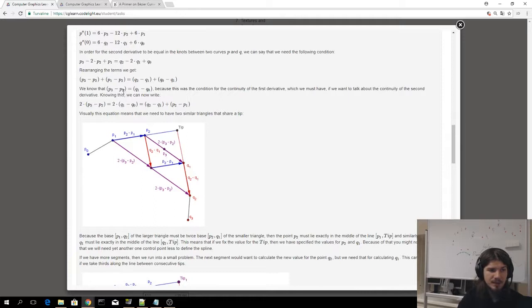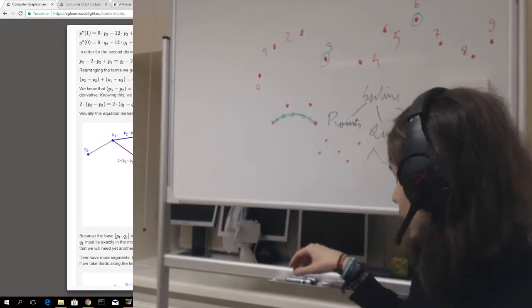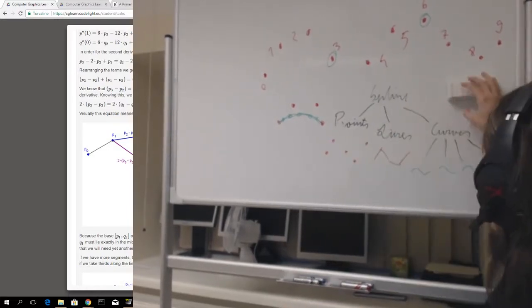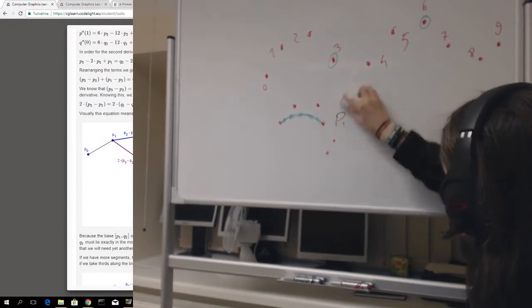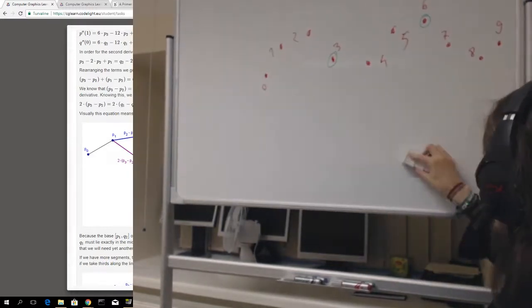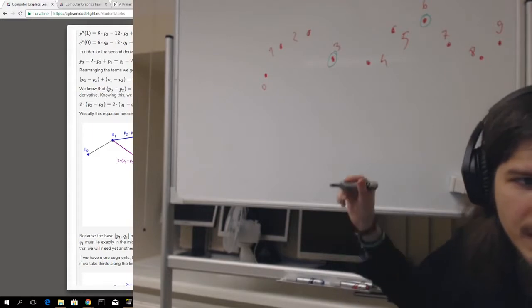Based on this, we can substitute those values here. For example, if we substitute this Q1 minus Q0, like here, we replace it with minus P3 plus P2, so minus that value goes here because it's the other way around. This might be a bit complicated, so we can also write it here, otherwise it might be difficult to follow. What do we have?